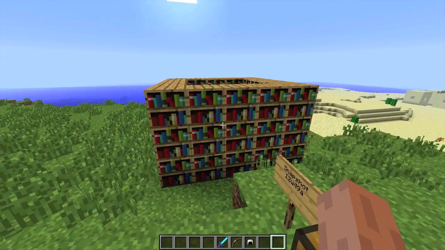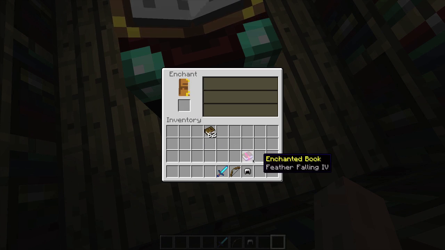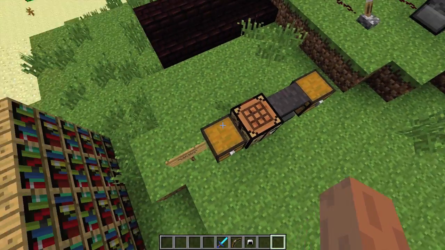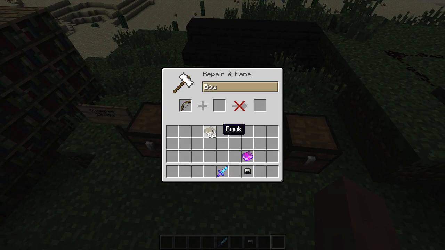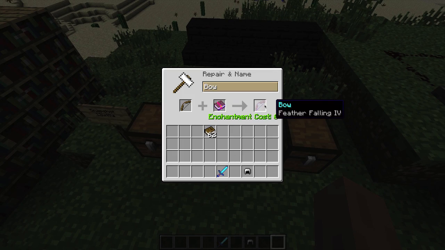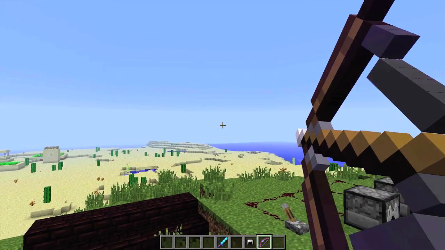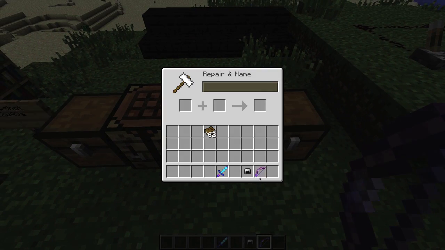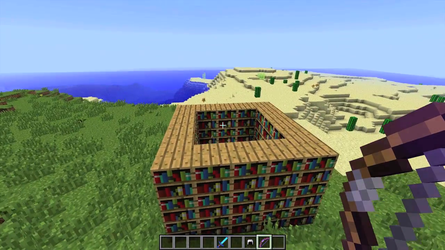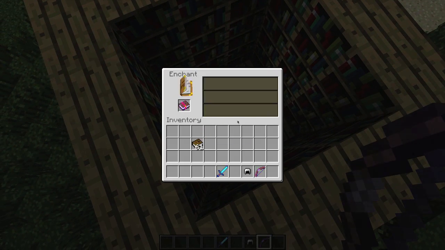And let's try one more, see if we can get one for a bow. I think there is a bug where you can have enchantments on items which are not meant to be. So if we were to put this bow in here with this, you'll see it gives us a bow with feather falling, which obviously does nothing to the bow except give it the name. They'll probably fix that in an update.